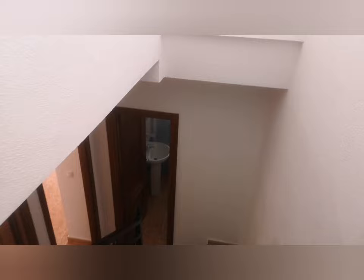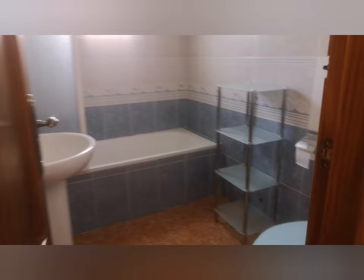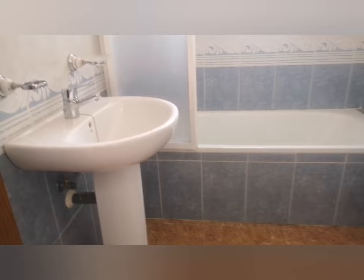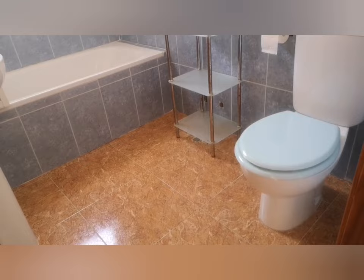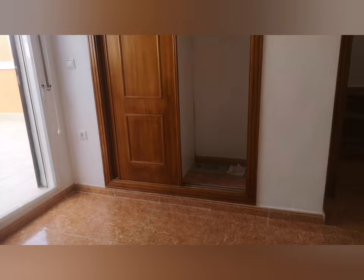So we start up on the roof solarium. It's a classic design — this is one of the last ones the builder made, so the quality is slightly higher than the others. He also built this model over in San Miguel, Montoro Vieca, and La Florida. Here we've got the first bathroom with a window. Then through the hallway we've got the master bedroom with a fitted wardrobe. And from here we've got a big terrace off the master bedroom.